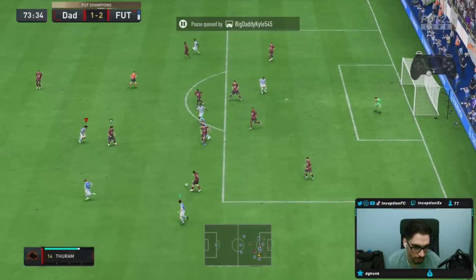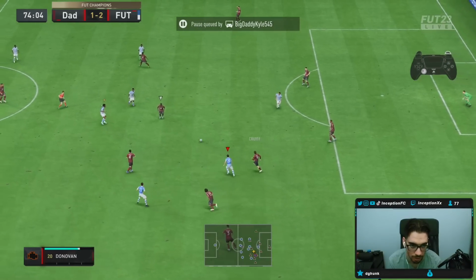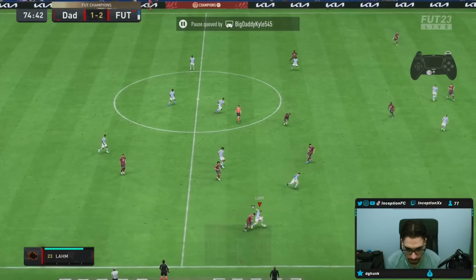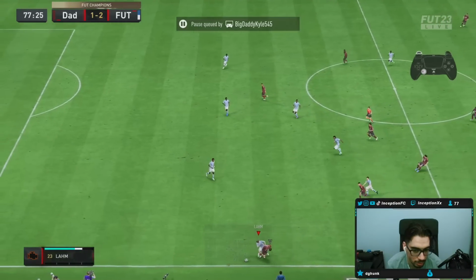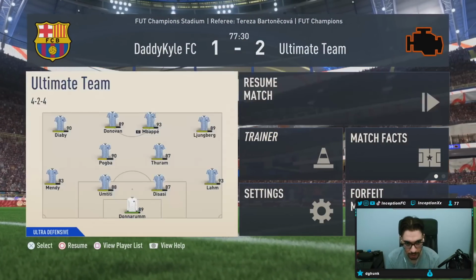Oh, he did not expect that dribble. He tackled and it got the ball for him there. He didn't expect that at all. Good. Magnetized to it too. Keep it in. I wish it was more possession based. Should be. Definitely should be.